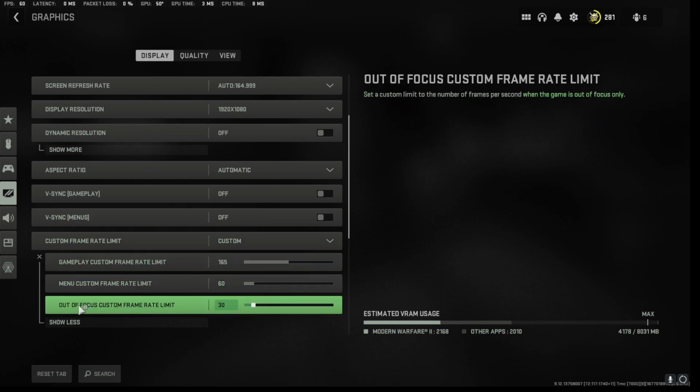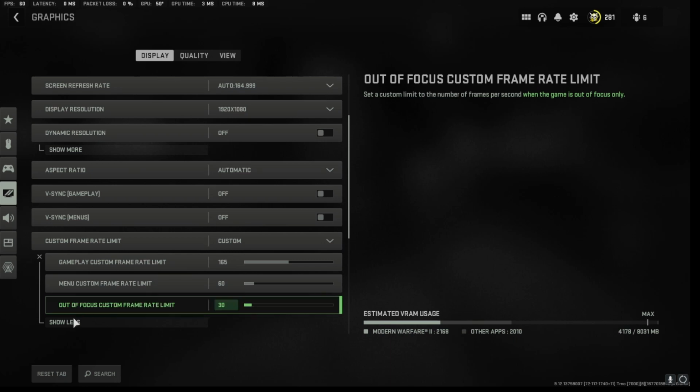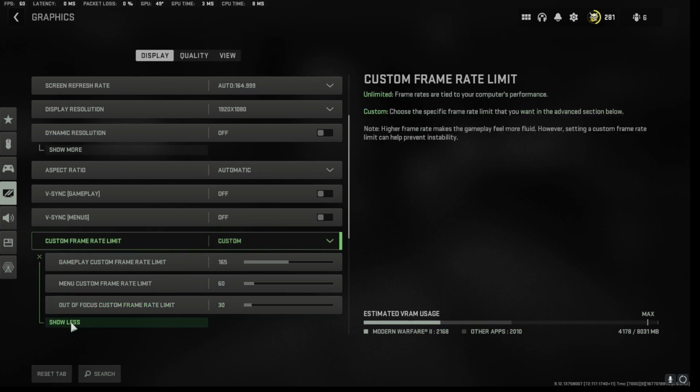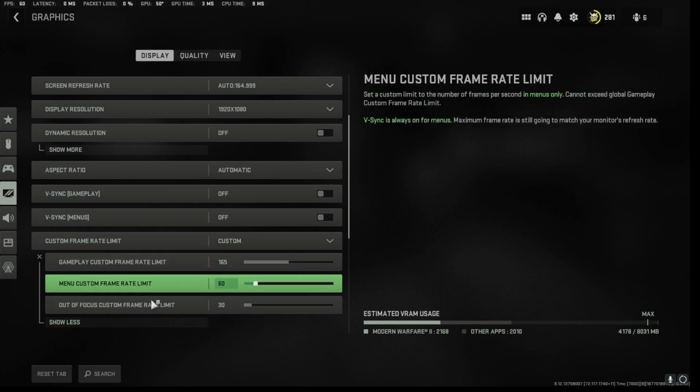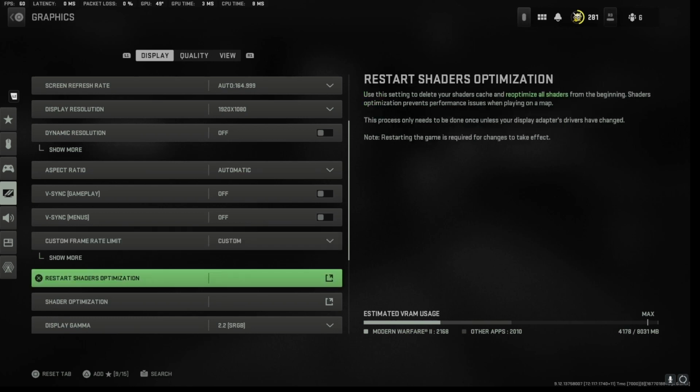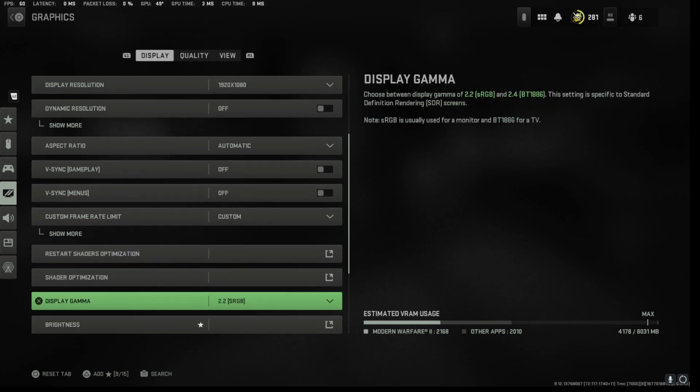And then if I tab out and go to another screen, I want to use the resources over there. So I want this to drop down to the lowest I want it to go, which is 30. It will look kind of slow motion, so to speak, but it's okay. When you come back, it'll come right back to 60. When you play your game, it'll go right back to this right here. And just restart shaders. It's going to happen if you update your GPU or if you update the game. Sometimes you'll see that. That's just something it's going to do on its own.